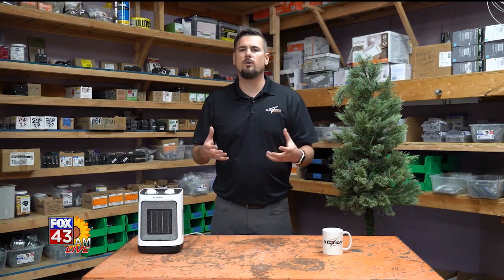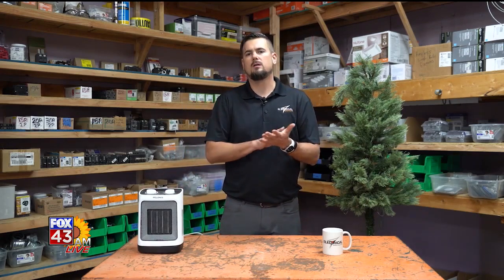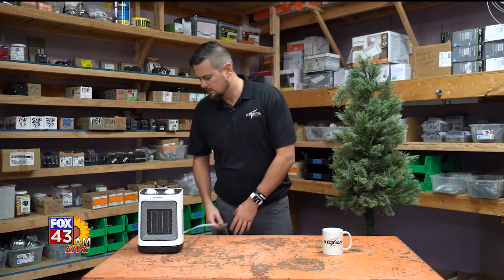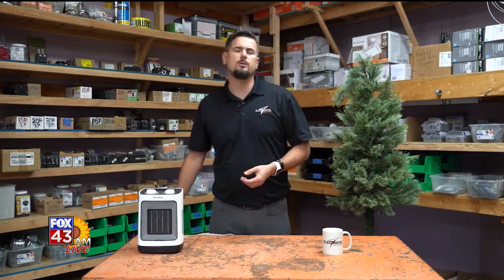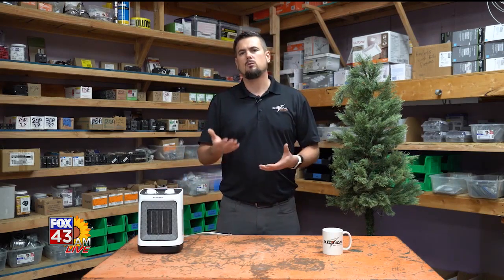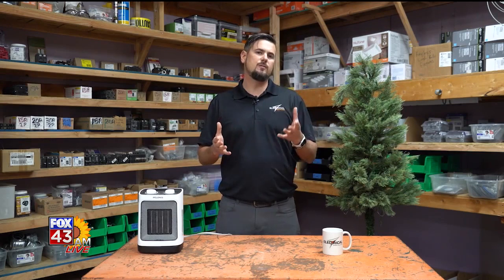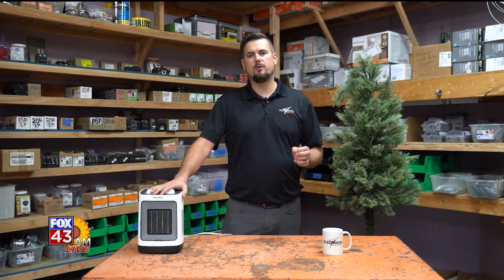On the con side, they are very dangerous. About 81% of all house fires from heaters are from portable space heaters, so we know this is the main culprit. Another con is they use a ton of power. They will say right on them — on the back or on the tag — how much they use. An average space heater draws about 1,500 watts, which if we use Ohm's law, divide that by 120, we get about 12.5 amps. An average home circuit is 15 amps, so 12.5 is pretty much the entire circuit. You've got to realize when you plug one of these in, that's all you can use on that circuit. You can only have one plugged in at a time on that circuit.